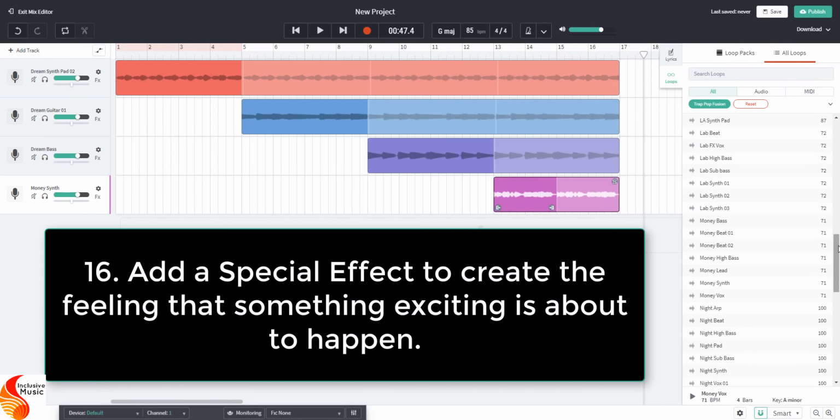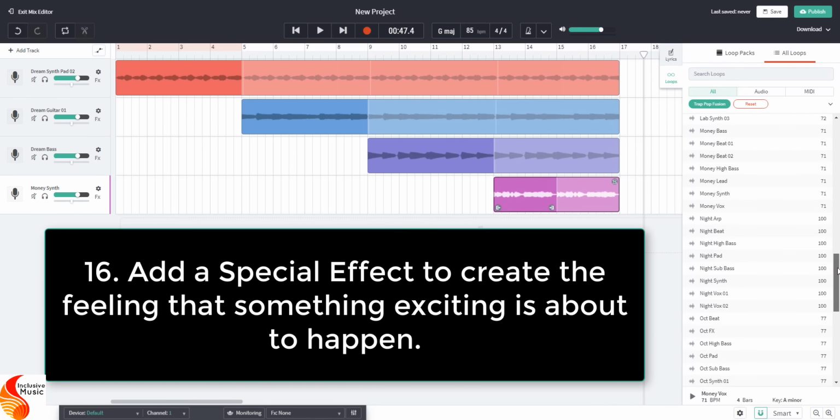The final thing I'm looking for is a type of effect, a sound that will suggest that this introduction is ending and something exciting is about to happen. So we've built it up in terms of the number of instruments, and this will increase the volume. So it's getting louder and louder and louder. And now I want a little sound that would suggest something fantastic is about to happen, something exciting is about to happen. So let's try a few of these.